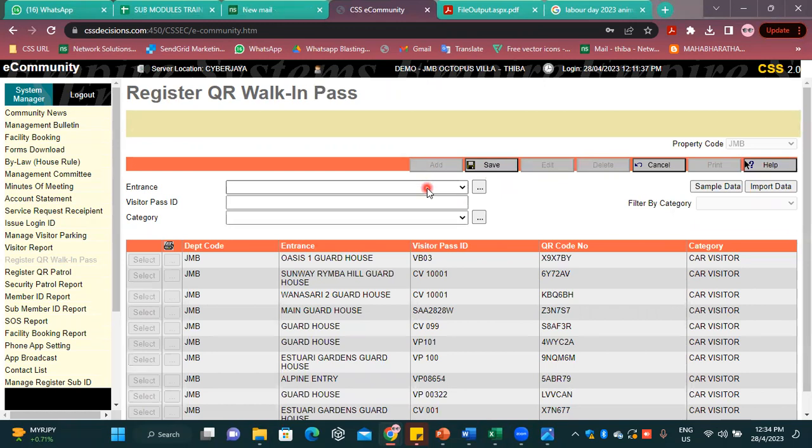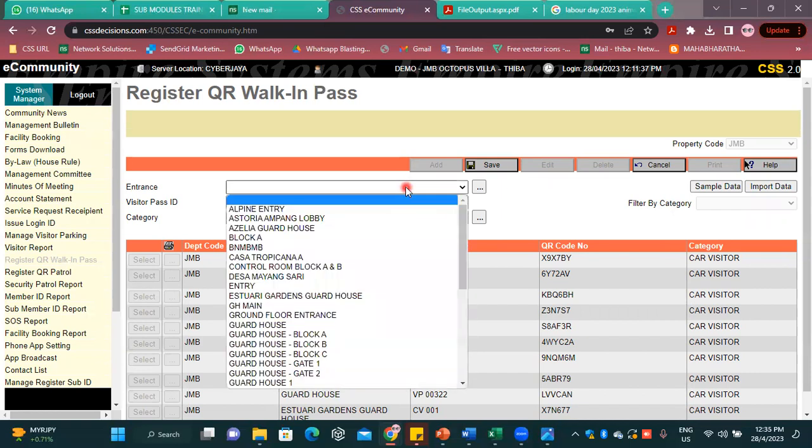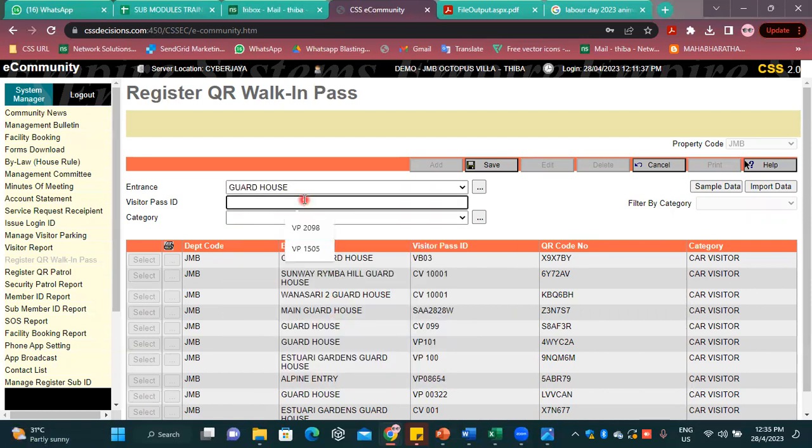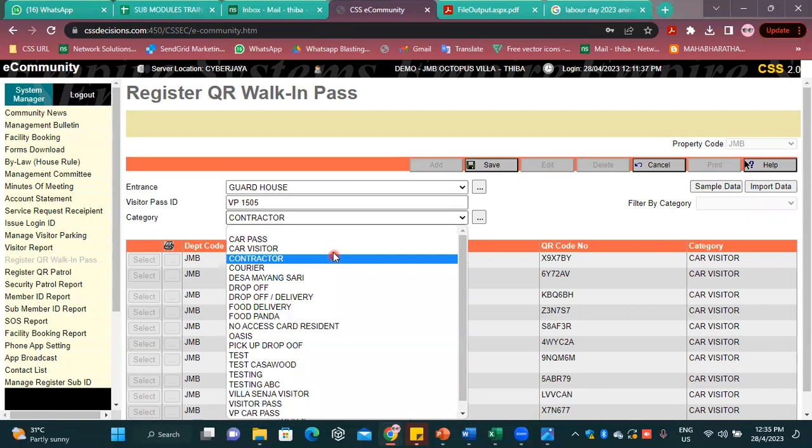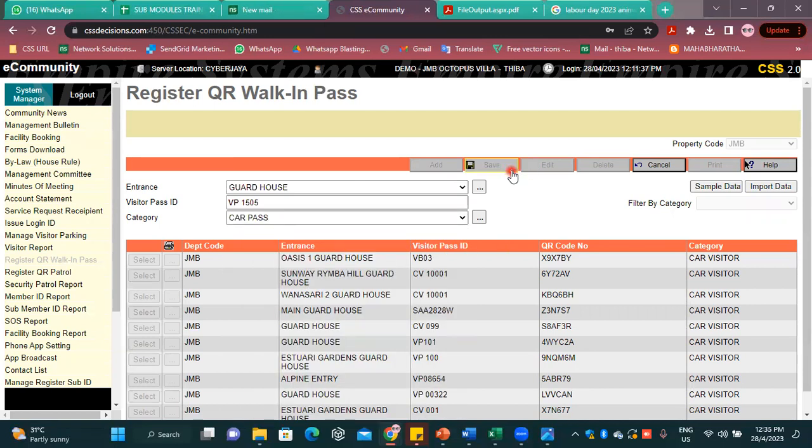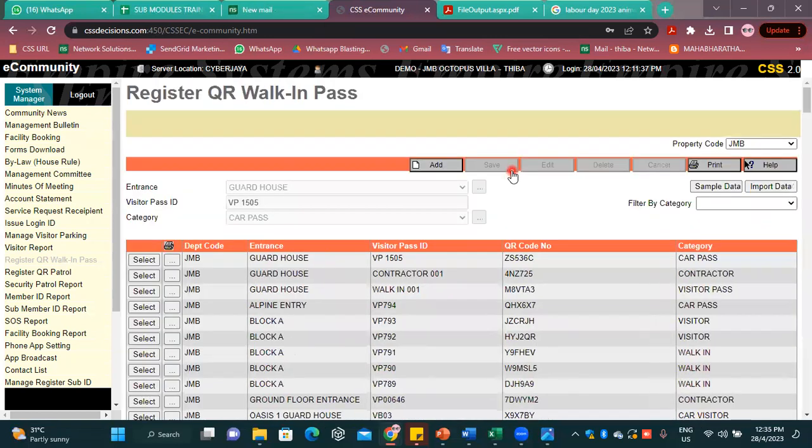But if there are many, I don't suggest going one by one, which is quite time consuming. For example, I choose the entrance, house, pass ID, category is visitor pass. Save. This is how you enter one by one.